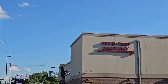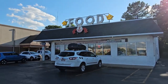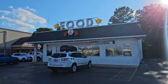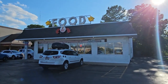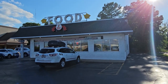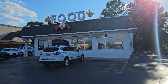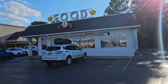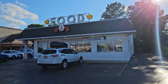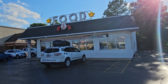So if you get a chance to stop by here, here is the location. As you can see, it's a very simple little corn dog place called Cozy Dogs. It does have a drive-through, and it's not super expensive, honestly. I think we got a meal of four corn dogs and a large fries, a very large fry, and two large drinks, and it was just around $20, which really isn't bad when you consider the amount of food that you get. I mean, the drinks are huge, the fries are huge, and the corn dogs are delicious.